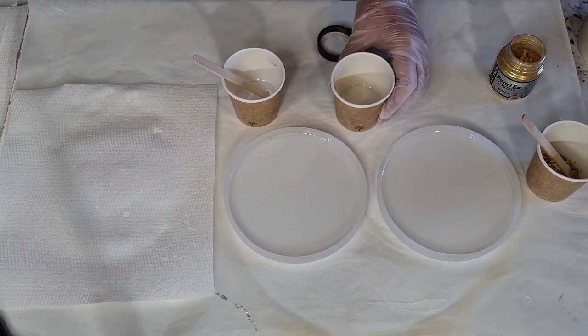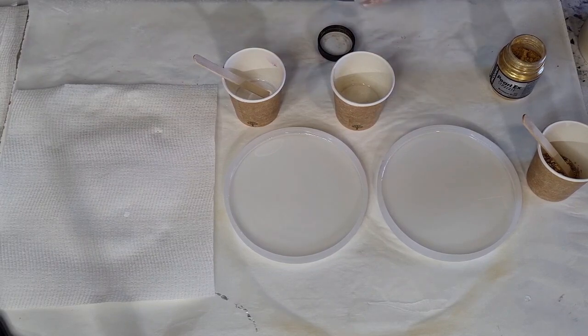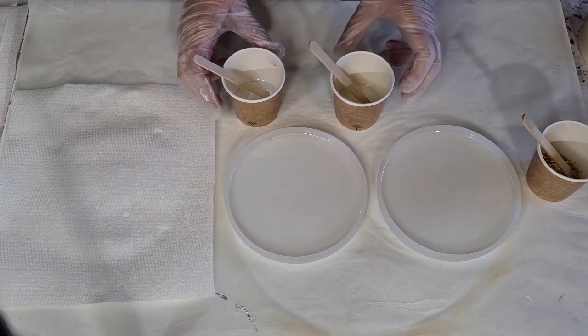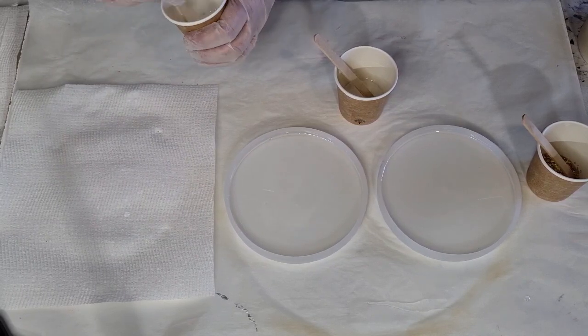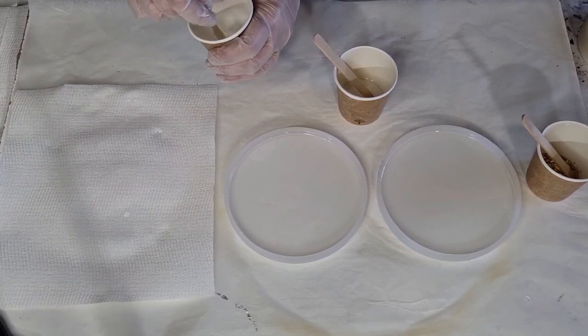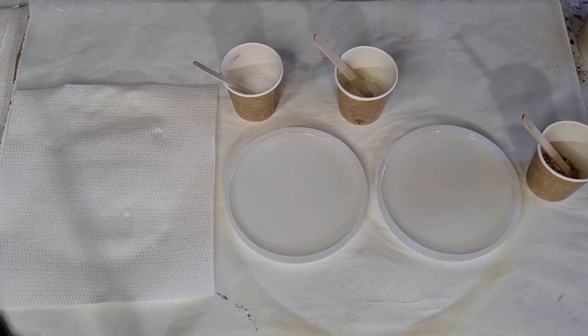What else can I add in? I was thinking I could add a tiny bit of, because the mica powder is going to take a while to do anything, I was thinking maybe some of my 24K gold extreme sheen paint, like a drop of that. What do you reckon? Just hang 10 while I go and get it. Where is it? No, oh, no, that's vintage brass. They look very similar.